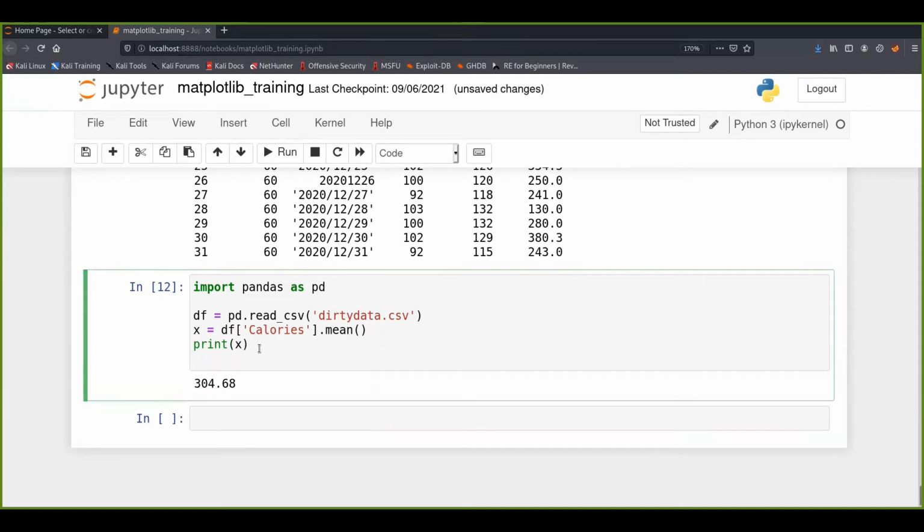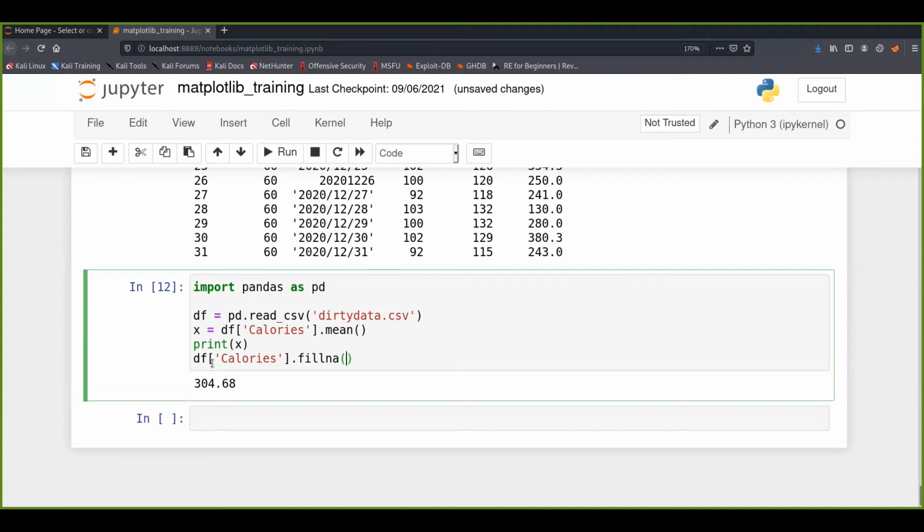Now I want to replace all the null values in the calories column with this mean. So I'll say df calories dot fillna, and in the previous question we were passing the dummy data.